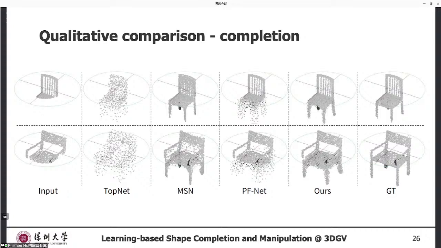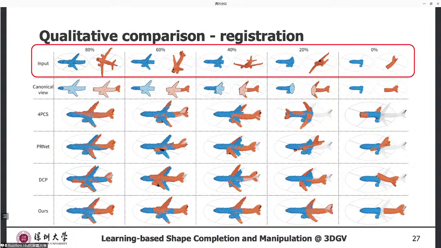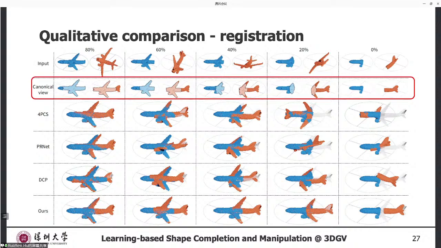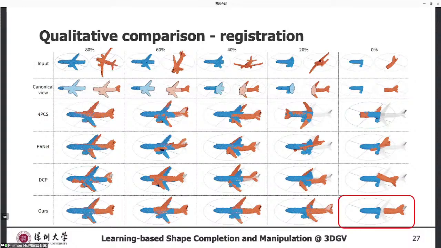Here we show some video comparisons of our method to other registration methods on different overlap data. The input pair of partial scan parts is shown in the first row. To better illustrate the overlap region, we show the input pair in the second row after rotating each part into a canonical view and marking the overlap region with a light color. Next, four rows show the registration results provided by different methods. And we observe that our CTFNet performs stably on different overlap data, as shown in the right column. At the bottom corner, even though there is no overlap between the head and the tail of the plane, our method is still able to align the two parts in the correct position with a certain margin.